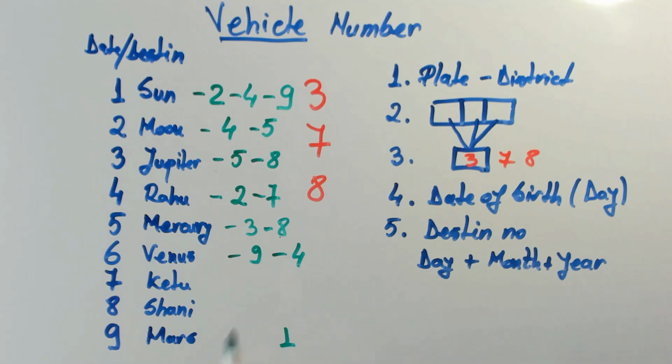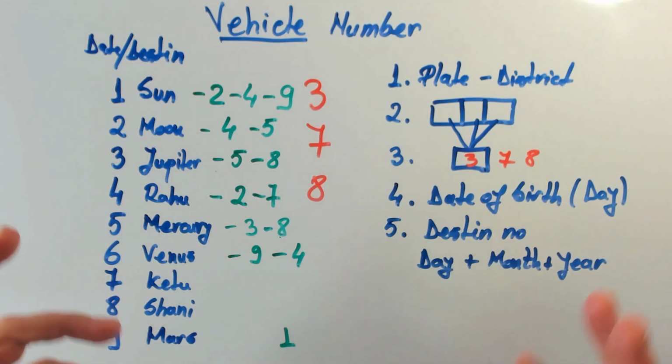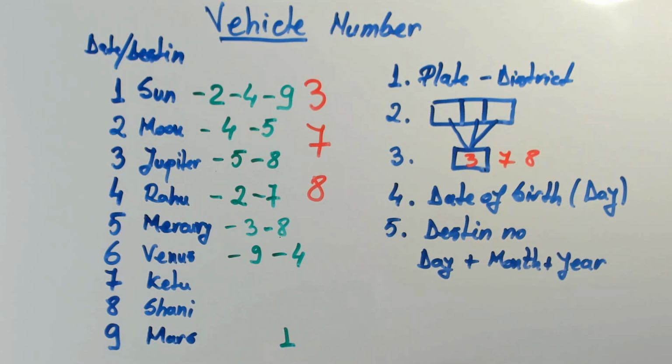The surprise of this number is that when you buy such a vehicle with number 6 on the plate, or the total number is 6, immediately after you purchase it, there is a chance to buy a second car or vehicle, whatever it is. If you buy a motorbike, a scooty, whatever, you're going to buy a second one after this one. 100% for sure.